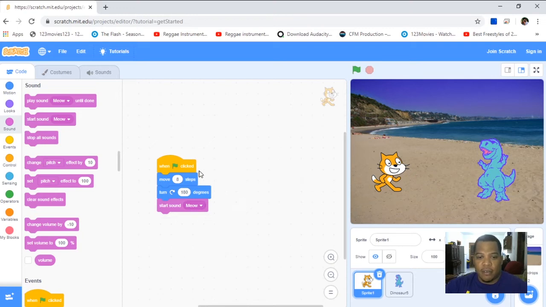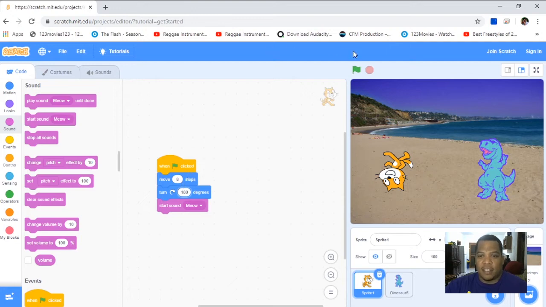So right now, if I click on go, it will move 8 steps. Mr. Cat will turn 180 degrees and he will play a sound or he'll make a noise. So let's try that. Right? So you notice he moved 8 steps, turned 180 degrees, and started the sound.